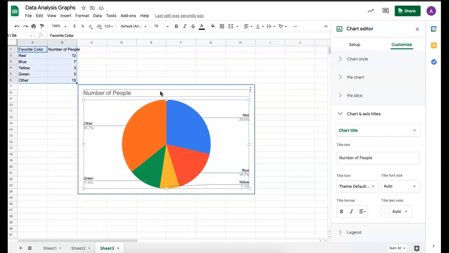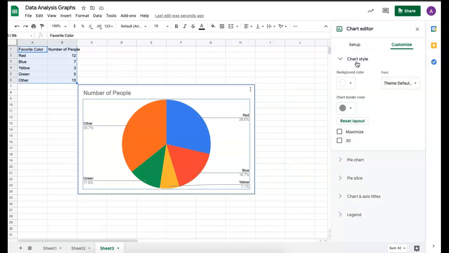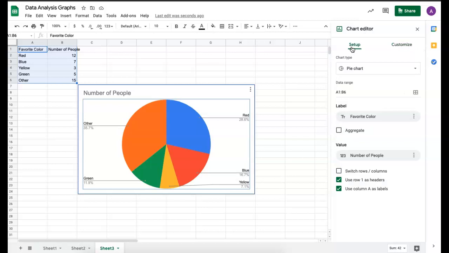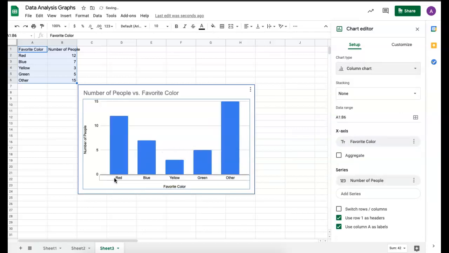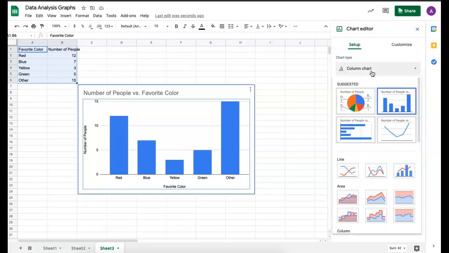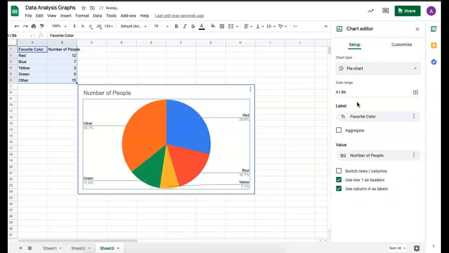Okay, it automatically made a circle graph out of this data because that seems to be something that we could make, but you could choose the chart style. If we go to setup, you can choose the chart type. So some people might decide to do a bar graph out of this data and tell how many people chose each color, and it will automatically do that for you. You could choose a pie graph, and it will automatically figure out the percent of each people that chose that color. You do need to change your labels then.